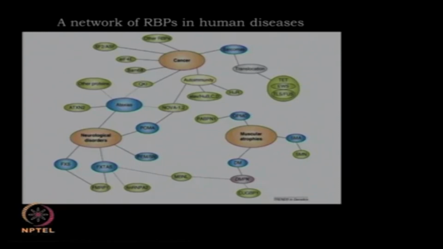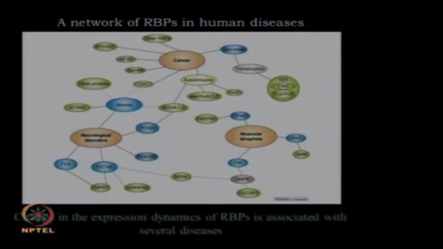Another example of misregulation of an RNA binding protein happens in OPMD, which is another kind of muscular atrophy. In this particular kind of disease, there is a GCG repeat expansion in the exon 1 of an RNA binding protein, which is a poly A binding protein called PABPN1. Another example we can observe, which is heavily documented in the literature, is a brain specific splicing factor called NOVA, whose misexpression is known to cause a disease called POMA, which is a subtype of neurological diseases.